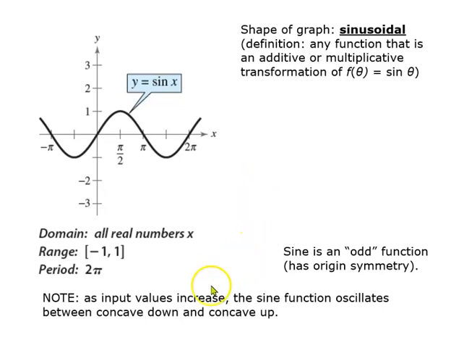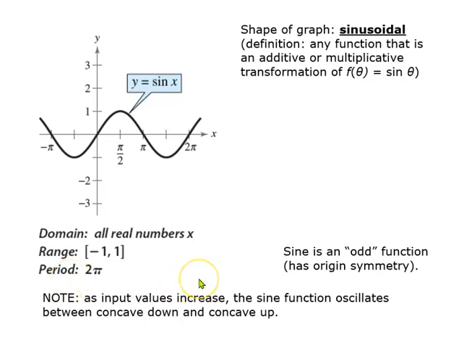If we were to go through and do our various properties, you notice that the domain is all real numbers. No matter what angle we put in, we can always get a sine value for it. The range, notice the y values. The lowest y value on the standard sine graph is -1, the highest is +1, and then it can take on all of the y values in between. So the range is, notice this is interval notation, bracket, -1, 1, bracket.